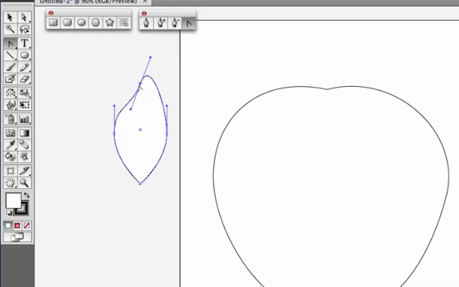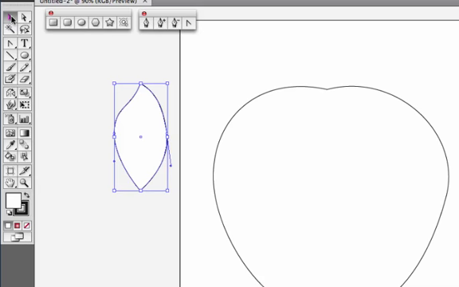The first convert was actually dragging out a handle, made it into a curve again. The second convert is what I'm doing right now, dragging the other, that disengages the other handle. Now they're independent, and these handles can move any way they want. And any editing I want to do, I could do with my direct selection tool. So I can stretch this out, I can mess with these handles a little bit, and that's about all I want to do with my leaf right now. So that's my leaf, and I'll move my leaf over.